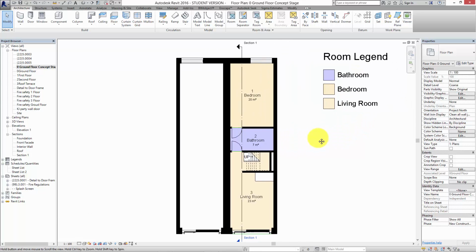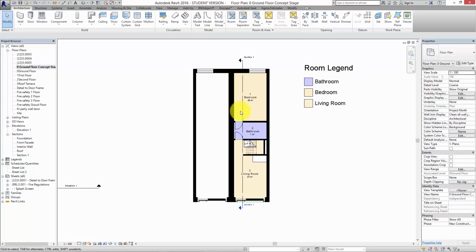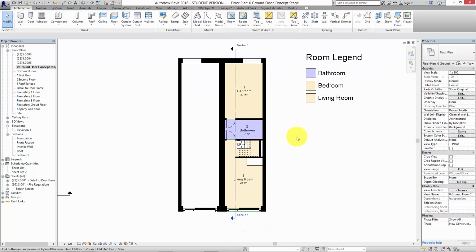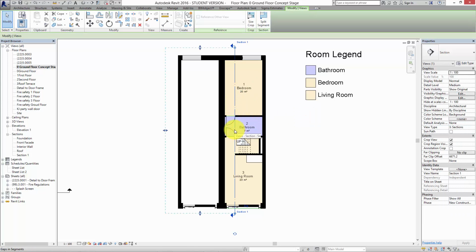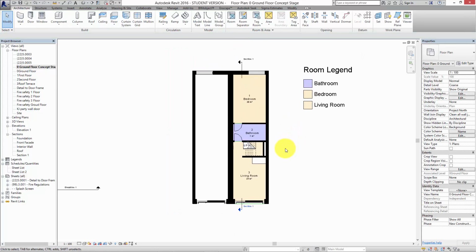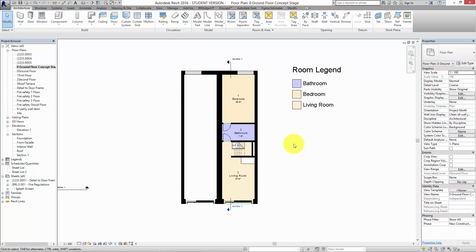Okay, so we can also take these section lines and break them so they're not so dominating. I can select this one and select the break line here, and I can just drag different elements out like this, so that the line isn't crossing the view. So that would be a decent enough concept plan if you filled it up with furniture. You don't need any more dimensions than the overall areas. Okay.